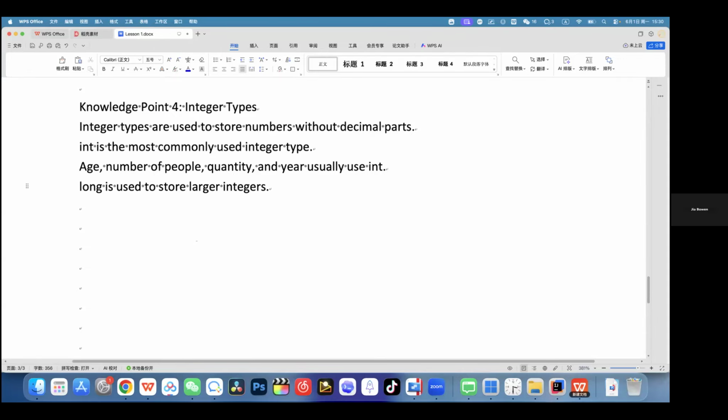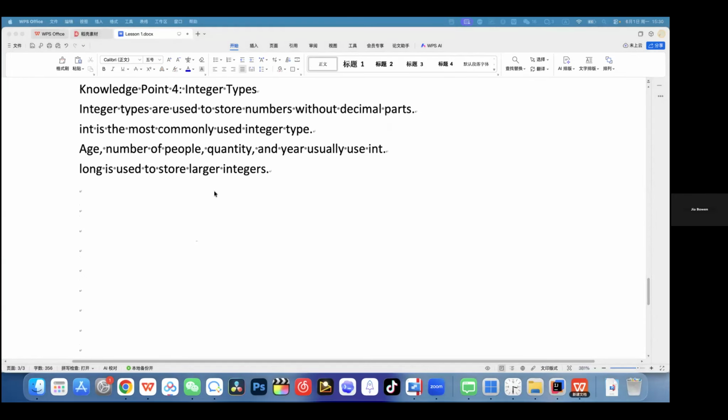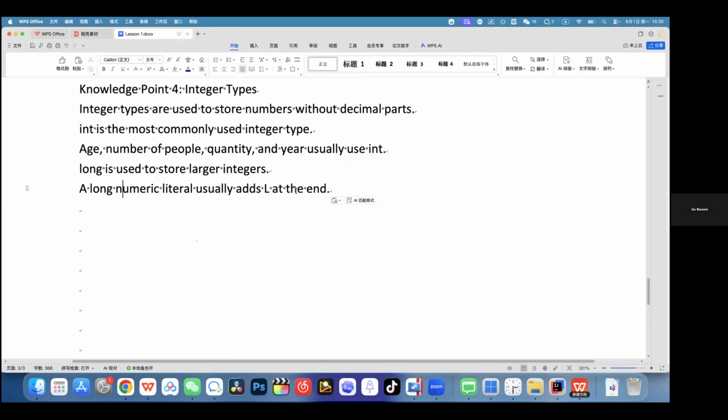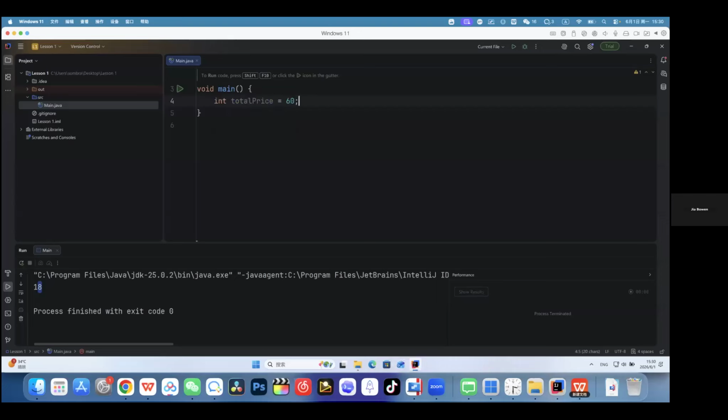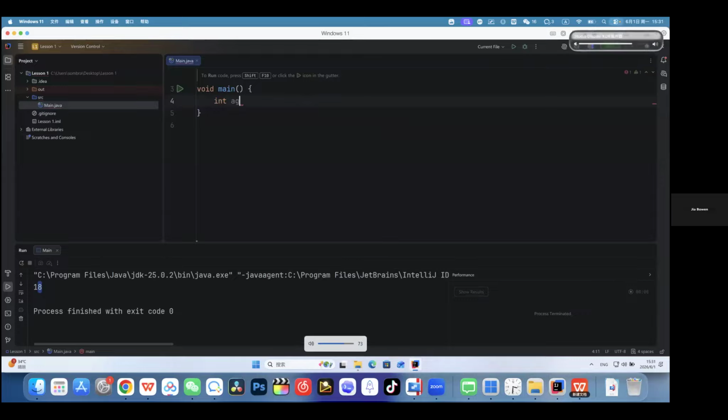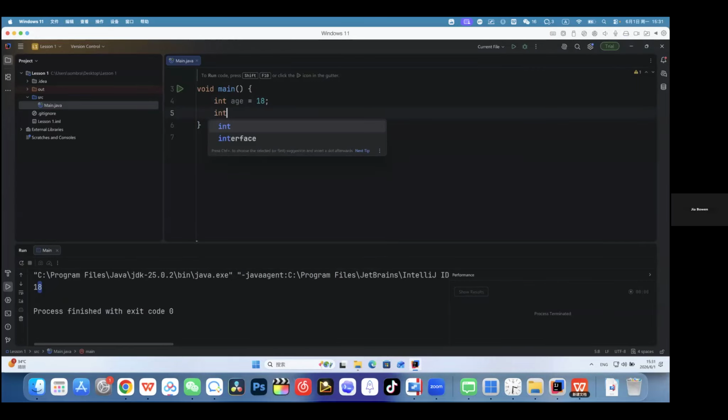The long is used to store larger integers. And we should add L at the end. L at the end. For example, we can use int age 18 and int students.